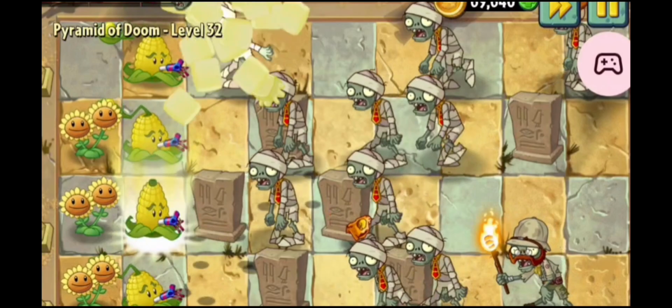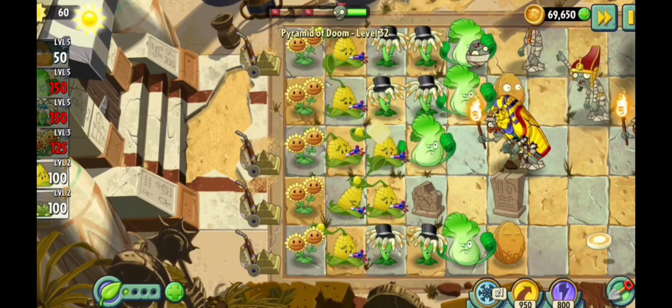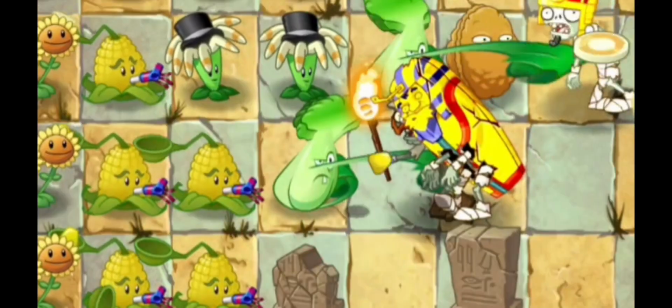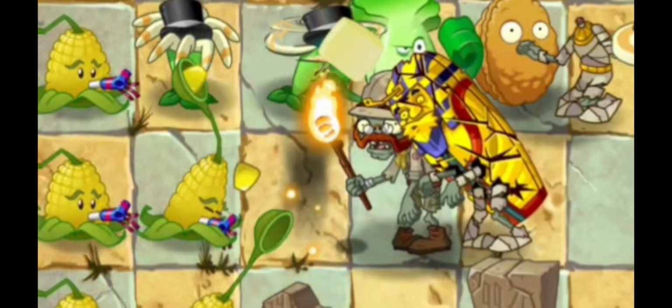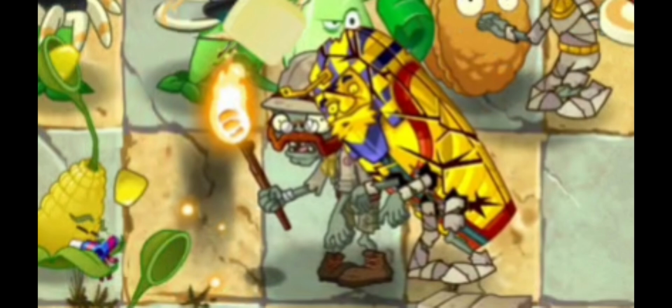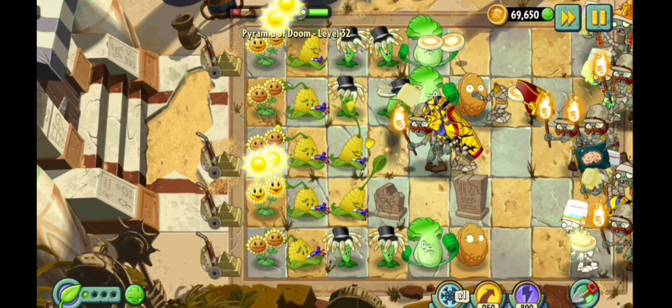I'm not ready for Sandstorm. I lied, I am ready for Sandstorm. I feel like something's gonna happen that's gonna get these zombies to, oh no. Wow, would you look at that? The very first Explorer zombie that managed to burn up one of my plants. That's how you know we're in for it now.